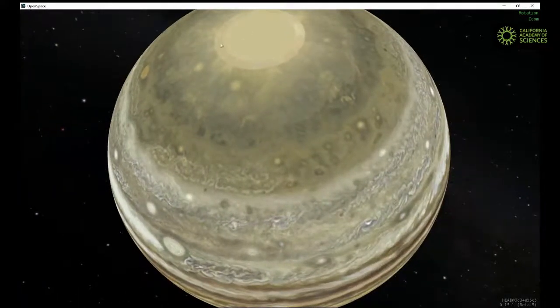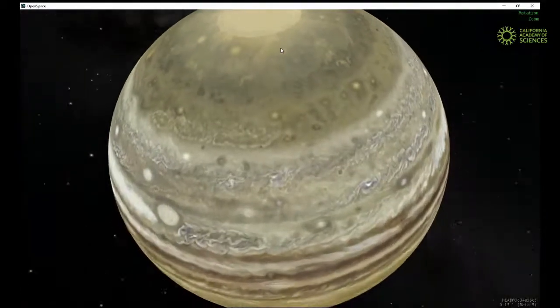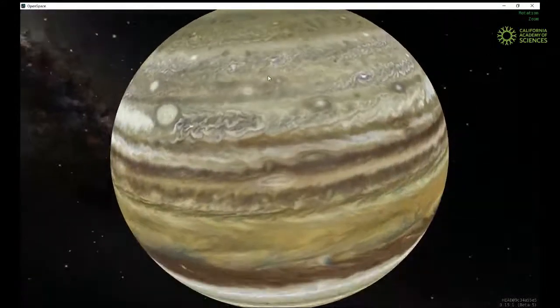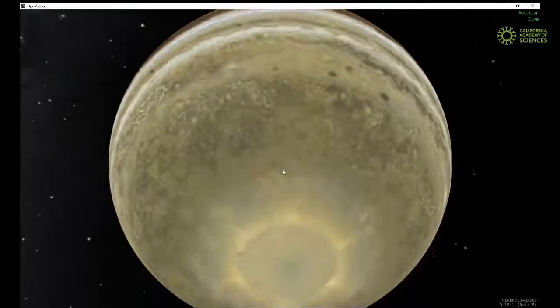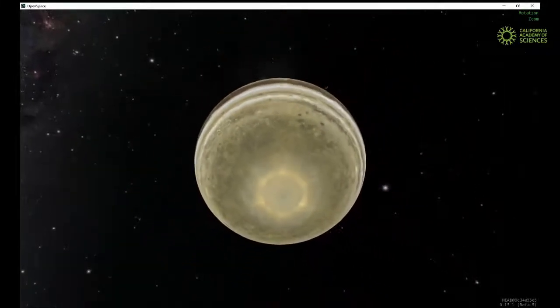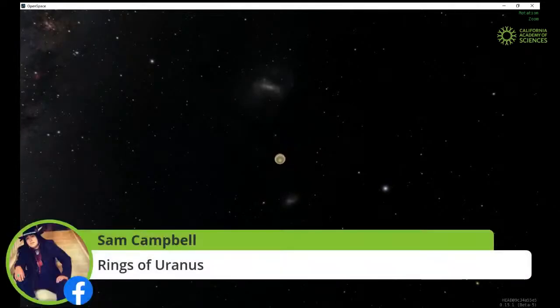We do see some similar kinds of banding as you get closer and closer to the surface, but you really don't get that perfect hexagonal storm. In fact, I would say that the one on Saturn is unique in our solar system. We don't even have a matching storm on Saturn's southern pole. It's only on the northern pole, if I recall correctly.